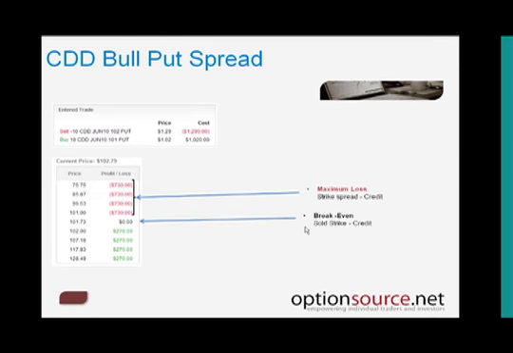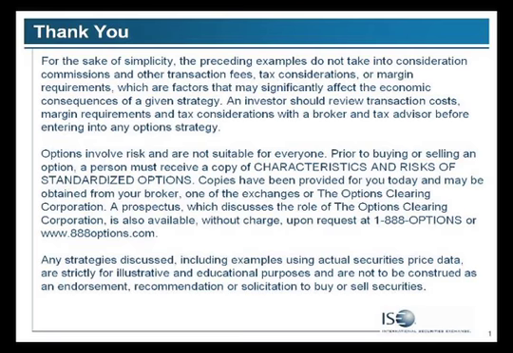Our break-even point is going to be the sold strike price, the 102, minus the credit. So as you can see here, we've got 101.73. We've got 102. Subtract 27 gives us our break-even point. So the bottom line is we don't start to incur a full loss on this position until we see the pair value break below that 101.73 level.